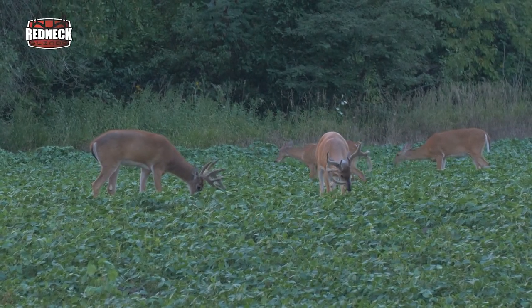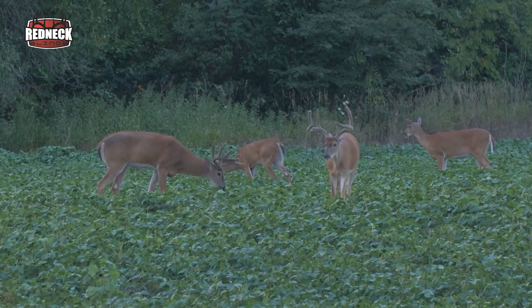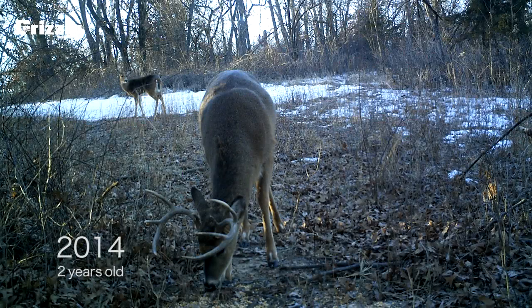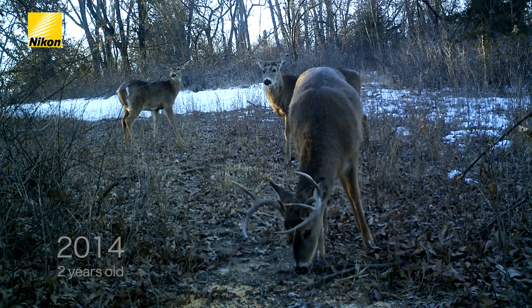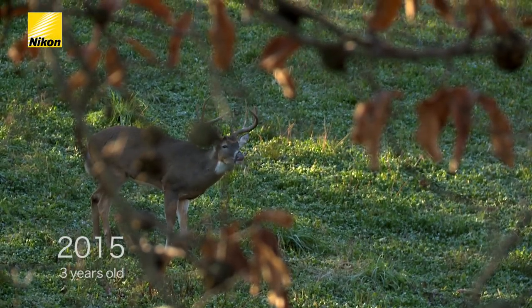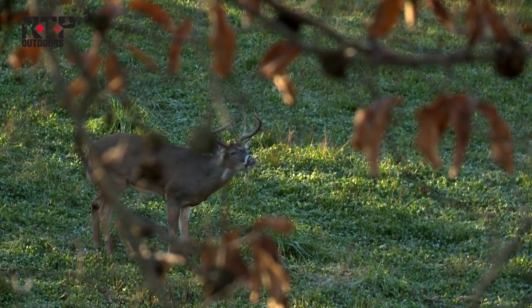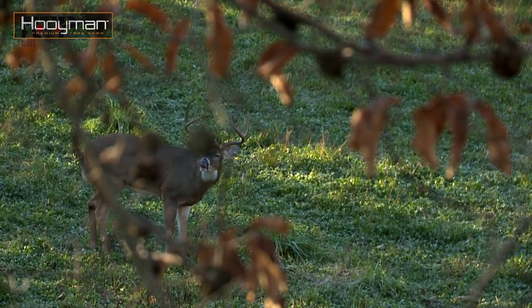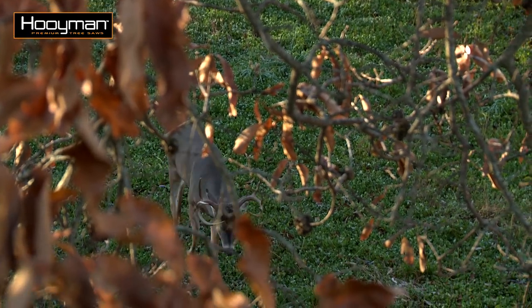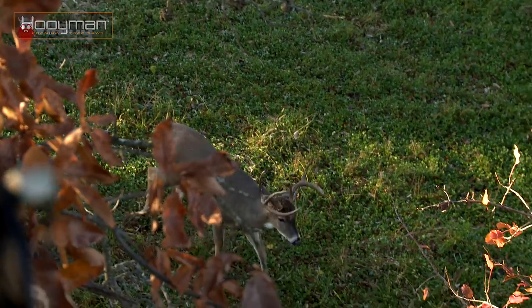This is a deer that I think — I'm going to go back and dig through some of the stuff we filmed a few years ago — but I think we can go back to his two-year-old year. He's five years old this year, as best I can tell. Starting in 2015, we picked this deer up for sure. That's when we called him the Lone Oak Buck because we filmed him first in the Lone Oak Food Plot, on one of my favorite days of the year, November 7th, 2015. I thought this deer was going to have tremendous potential. He came right past the tree stand, and I decided not to shoot him, figuring him to be a three-year-old deer.